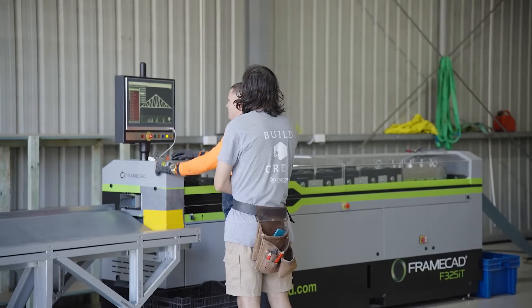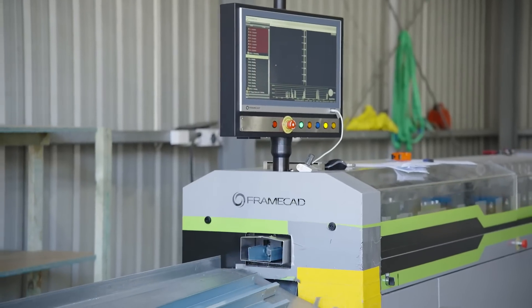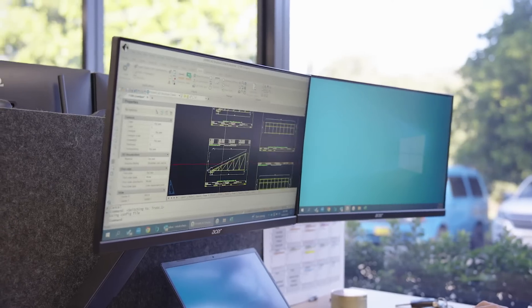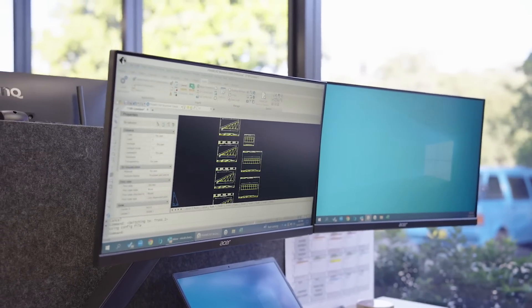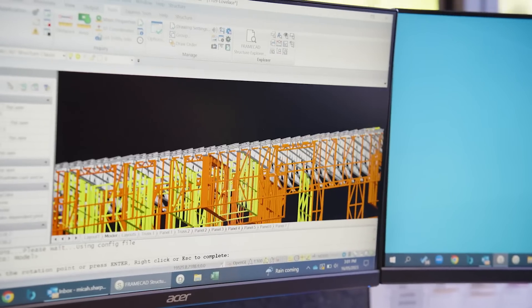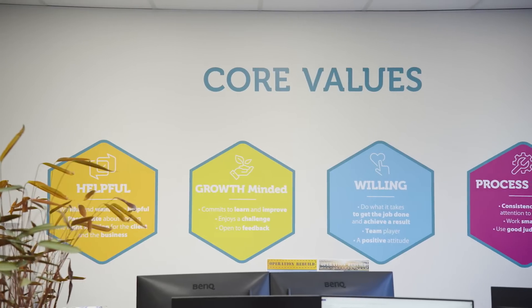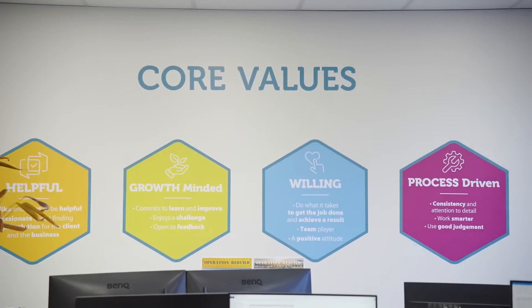We've had a very good experience dealing with FrameCAD. I was surprised when I first started implementing it how easy they made it to swap over. The software is very simple to use. I was a bit nervous going back into that role, but with FrameCAD I picked it up within a few weeks. Design is a key part of it and the benefits we've had with FrameCAD's structure software is being able to iron out any problems that we'd have later on in the build process.